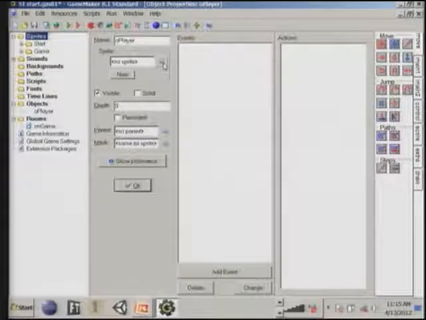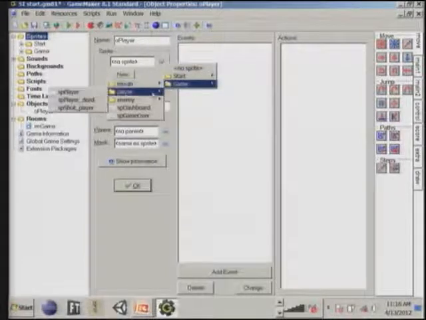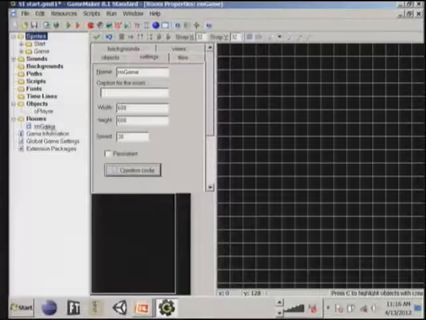They also consist of metadata that gives you some variable or constant data that you can access in order to draw and move the sprite around. Let me just select the player sprite here. And so we have a player object, and I can put the player into my room.